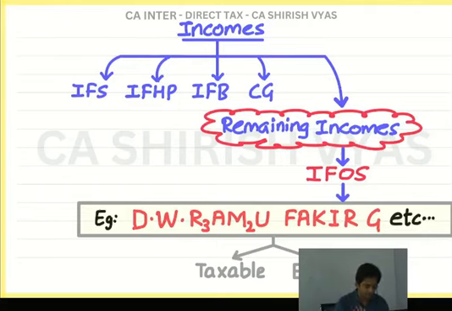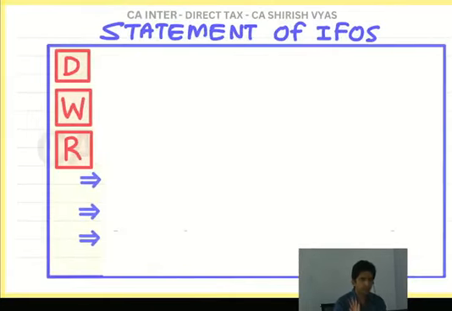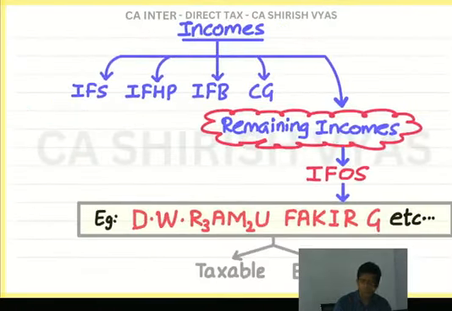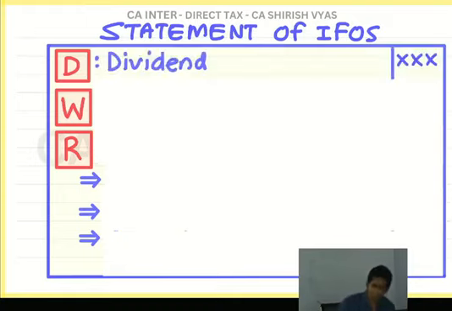Okay, now I'll do one thing. Before I explain that, I will keep showing the theory also. Look here. You know what I've done? This whole theory which I'm teaching, I have expressed in the form of a statement. You know why? Because I know eventually my students have to prepare a statement in the answer. So while you are studying the theory, imagine as if you are solving a sum. Like imagine you are solving a sum and there is dividend income. So what will you do?